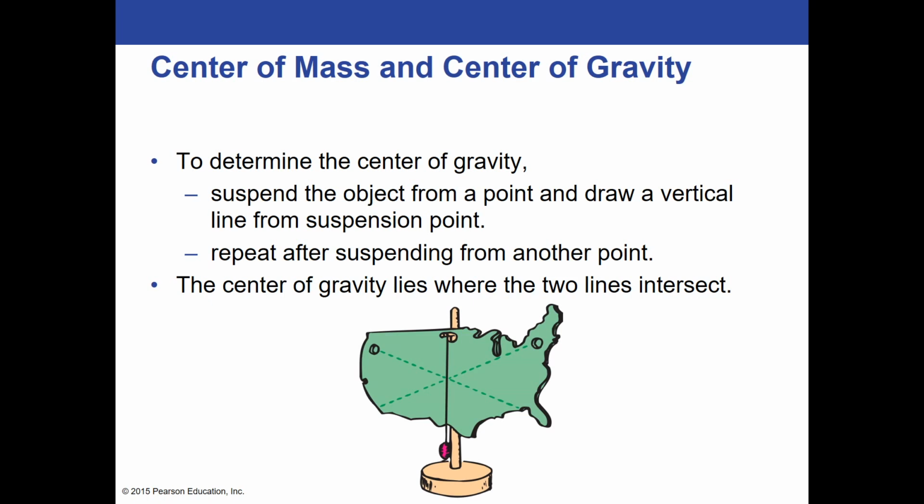And for the most part, we'll be treating those two as the same because there's almost never a scenario where it's different. If you want to find the center of gravity of something, you can balance it on one point and it'll all try to equally distribute itself. And if you put a string like it's showing on this, that string will pass through the center of gravity. If you do it from multiple different points, they should all intersect at one point. And then you can balance it on the tip of your finger at that point.